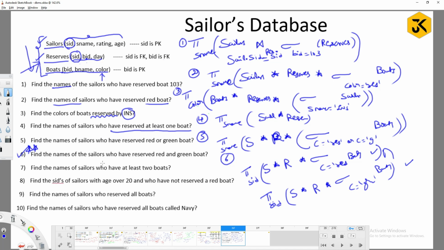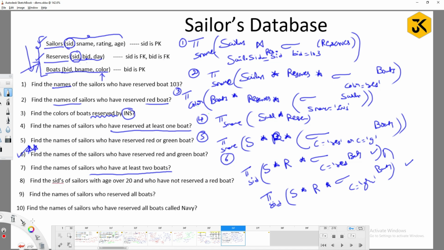Right. Next one, find the names of sailors who have reserved at least two boats. This is also somewhat different. Earlier we asked questions like at least one boat, meaning that if the data is available in the reservation table, I can say that he has reserved something, so I can consider him.